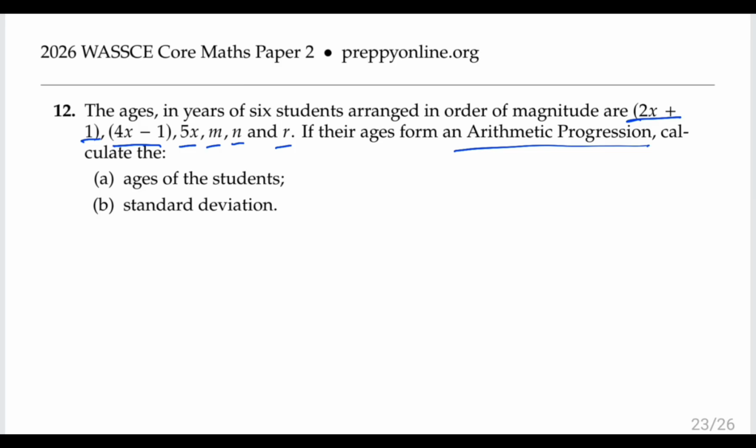All right. So we have how many ages? 6 ages. And we are told that they are in arithmetic progression, or they form an arithmetic progression. The important idea about arithmetic progressions is that when you have, let's call the terms U1, so the first term, the second term is U2, the third term is U3. The idea in an arithmetic progression is that you always add the same thing. So if you have U4, the way you move from U1 to U2 is you add something, let's call it D.